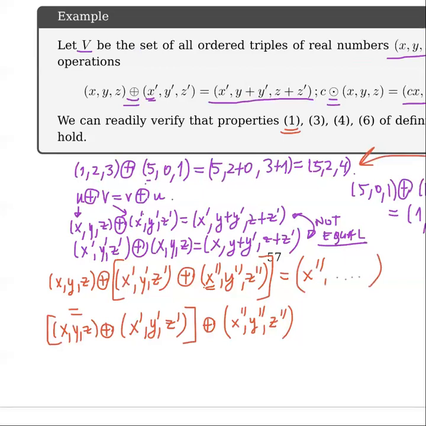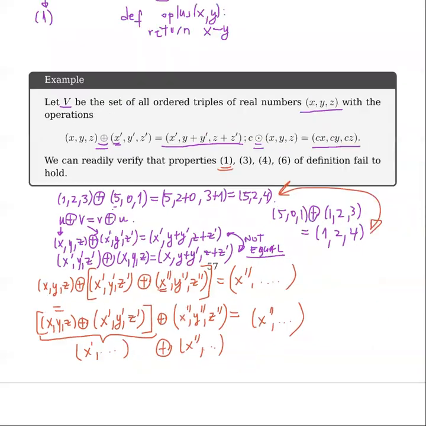What about this operation? From here, if you look at it, this will give me x' something ⊕ x'' something. What is the result? It's again the same, right? So yes, for this one, the parentheses will not matter. So this associative property is satisfied. It was, I think, property number 2. So this is property number 1. This is property number 2. So property number 2 is satisfied.